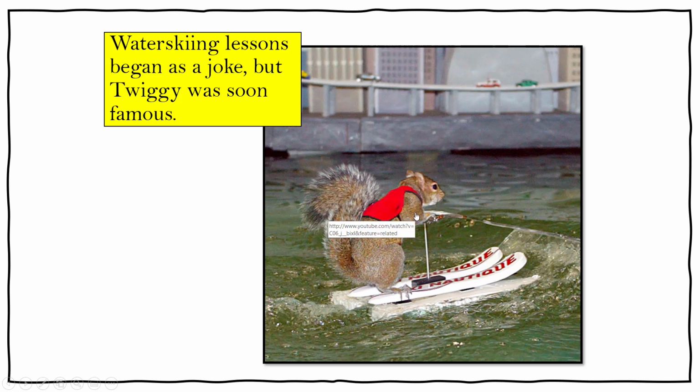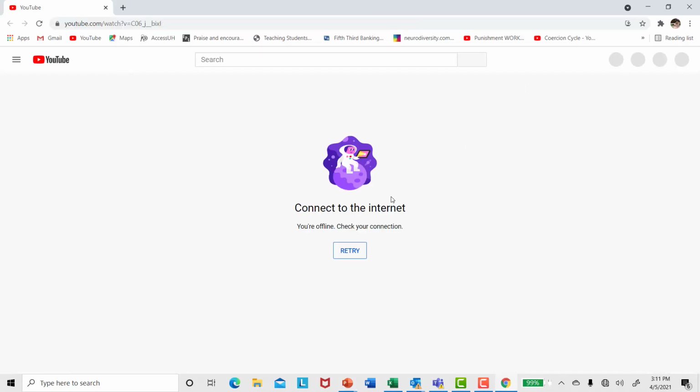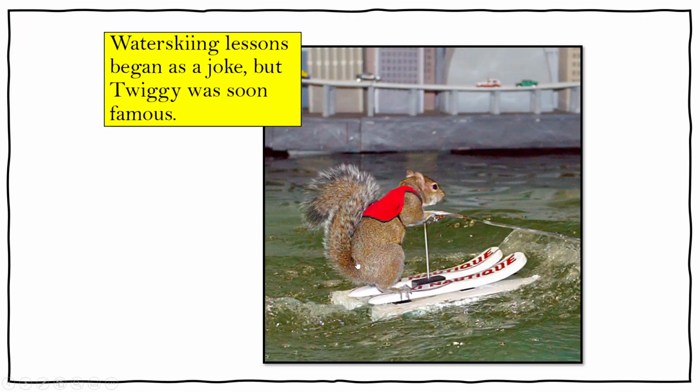It began as a joke, and then they actually ended up teaching him to water ski, and he became famous. Sorry, I'm not connected to the internet. I'll show you Twiggy's video on Thursday, or you can just Google him. You can see he's this squirrel, and he gets on these water skis, and he goes around.